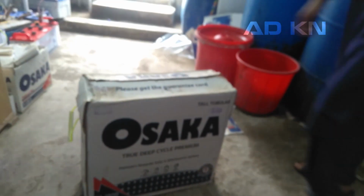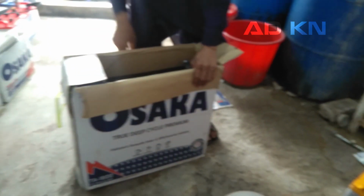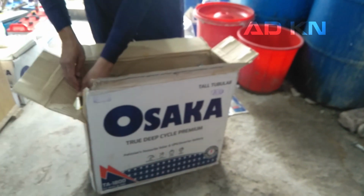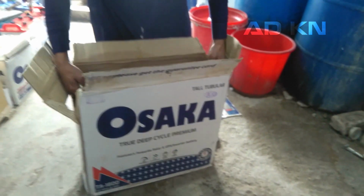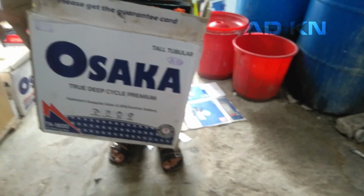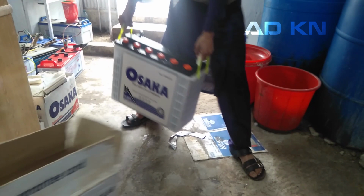So now I am in a small battery shop nearby, and this is the best battery for your UPS inverter and solar system. I am not talking about brand. You can buy from any brand and company. I am talking about battery type. It's called a tubular battery. And I will tell you all about these batteries and how they are different, how they work. I will also tell you price estimates for these batteries.